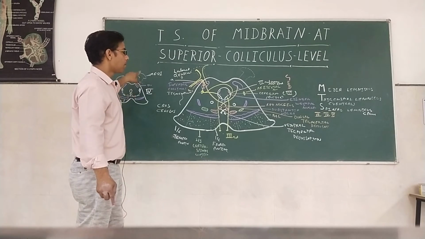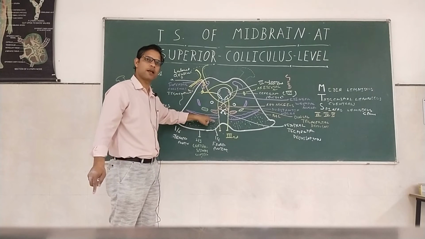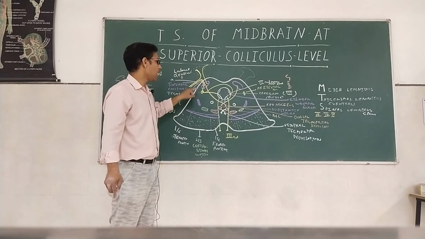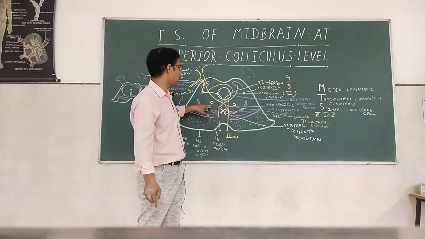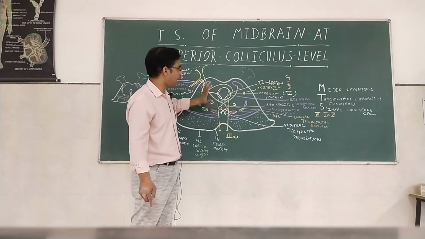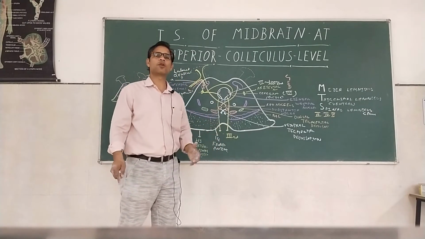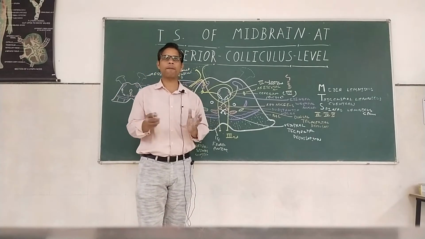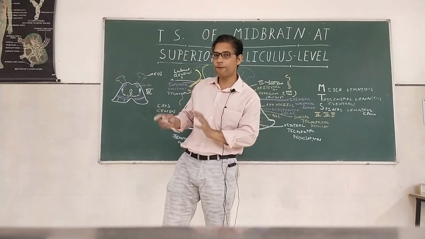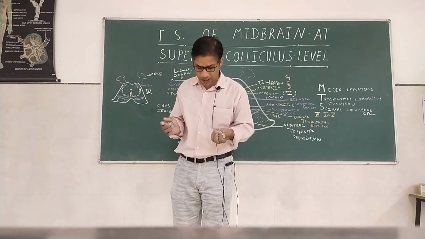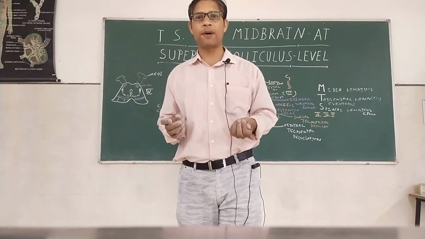The lateral lemniscus is absent at the superior level because its function is over at the inferior level. Here the pretectal nucleus is present, which is associated with the pupillary reflex. The rest, the medial lemniscus, is present, and the dorsal trigeminal lemniscus tract is as it is. The substantia nigra is there, and the third nerve is there. So there are two features separating this level, but majorly the inferior level is concerned with the auditory pathway and this superior level with the visual pathway.